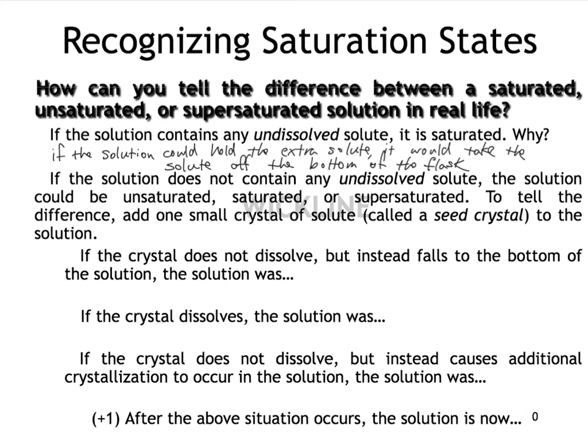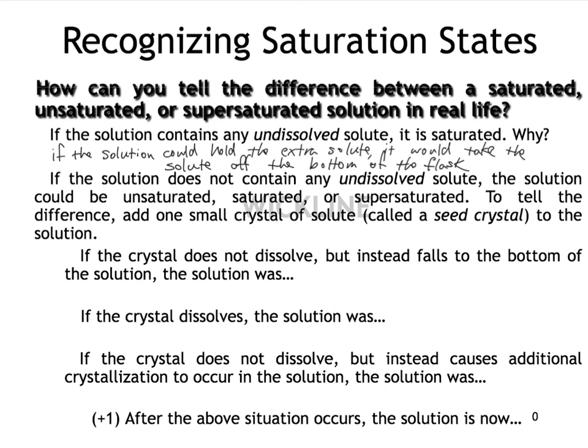Let's imagine in the next scenario that the solution does not contain any undissolved solute. Well, in that case, it's much harder to tell what's happening, because if there's no undissolved solute, you could imagine that it perhaps could be an unsaturated solution. Additionally, perhaps it's saturated. Perhaps it's holding exactly the amount that it can hold, and there's nothing on the bottom. And furthermore, it could, in fact, also be supersaturated, because from the eye, you can't tell if a solution is supersaturated or not.